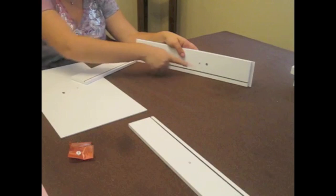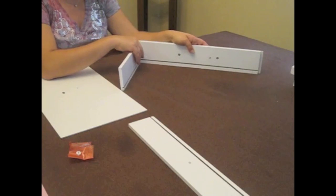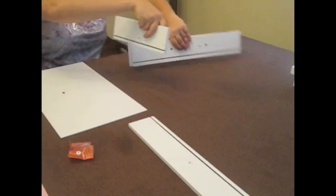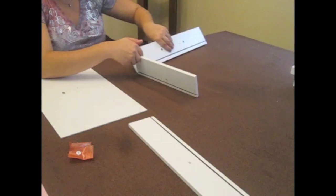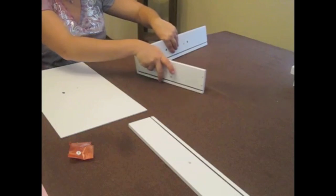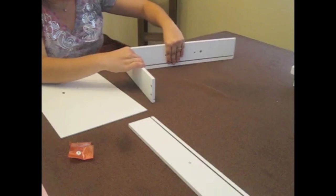Make sure that all the grooves meet and are on the inside of the drawer that we're making. If you go to put it on the outside, not only will your holes not line up, it will not be able to slide in the bottom piece. So make sure your holes line up.